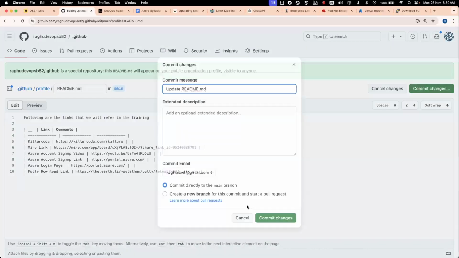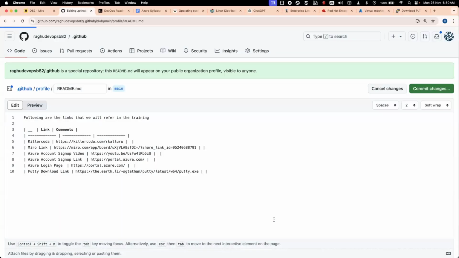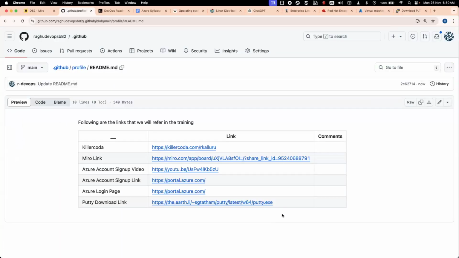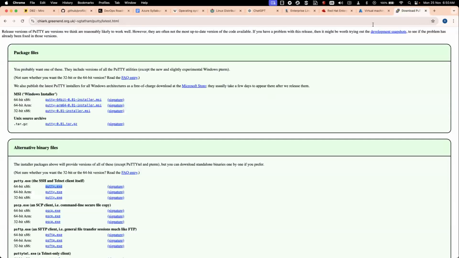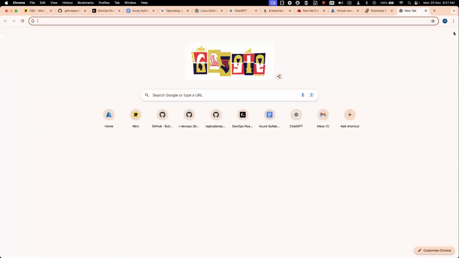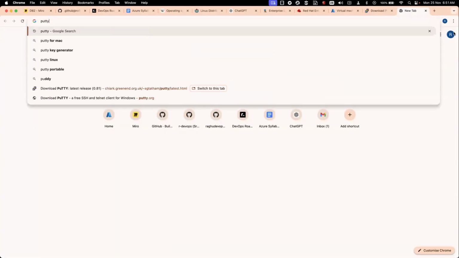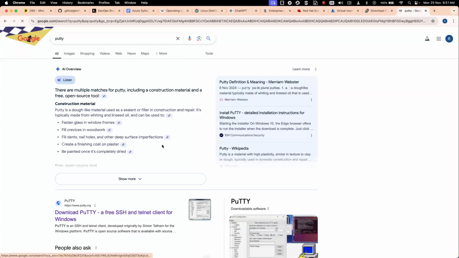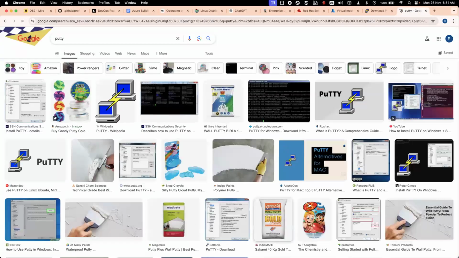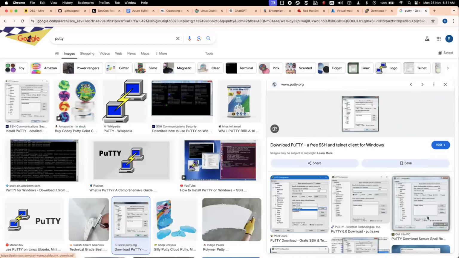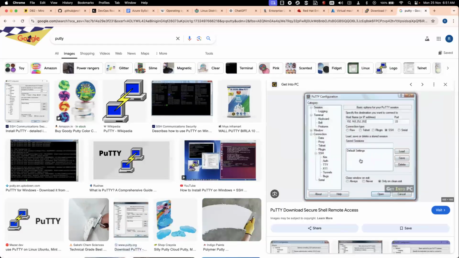It doesn't matter if it's only PuTTY. If you already know or have been using any other utility, please go ahead and use that. No one is stopping us. It's just a client, by the way, so please use that as well. Once you download PuTTY and open it, it will just open a window like this. It's a very small one.